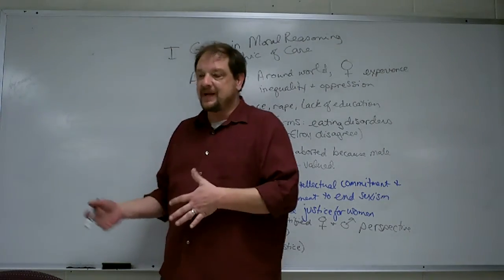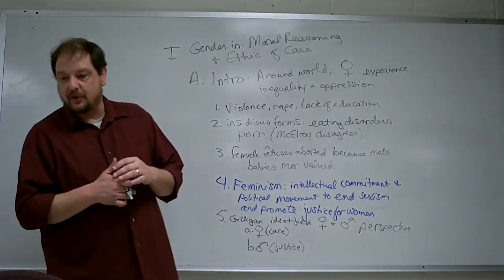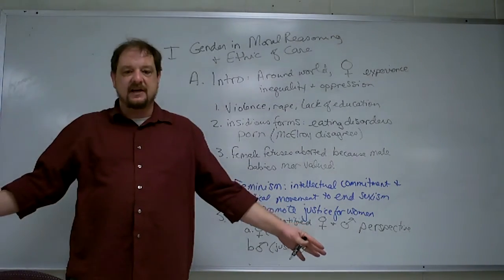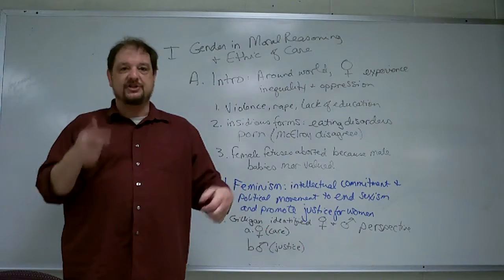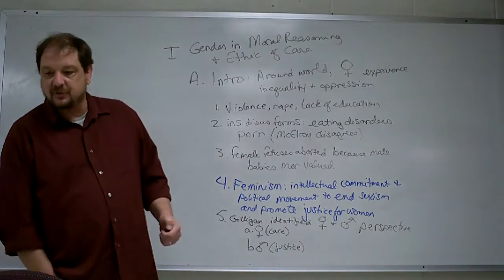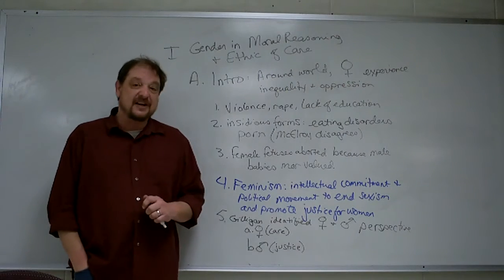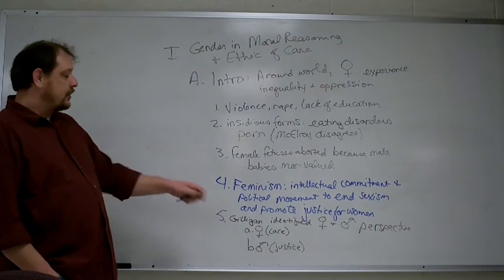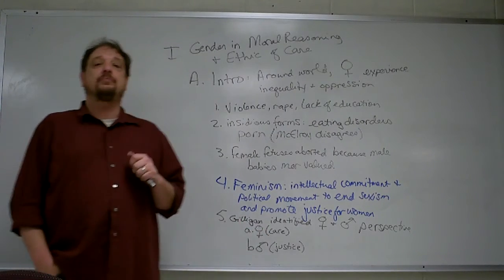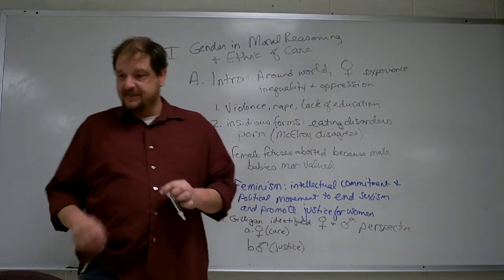Whereas the male perspective is justice oriented. It is impersonal. It doesn't take sides based on who you are and what relationship I have with you. It treats everyone the same. It is public, contractual. It emphasizes fairness and reasoning. Whereas the female perspective emphasizes compassion and care and promoting relationships. You with me?